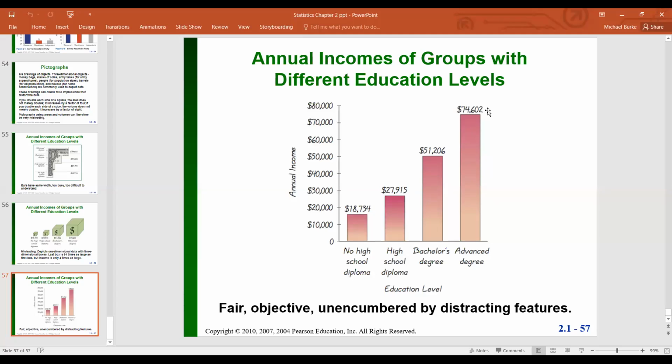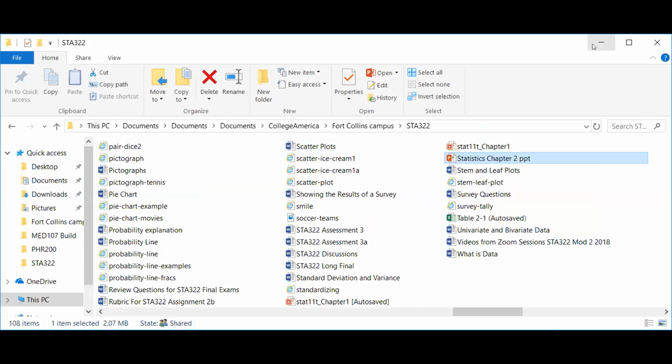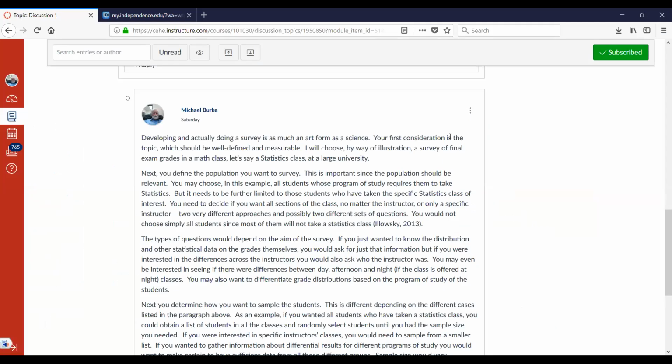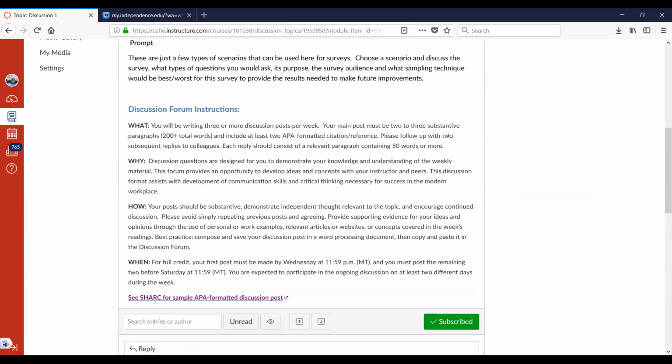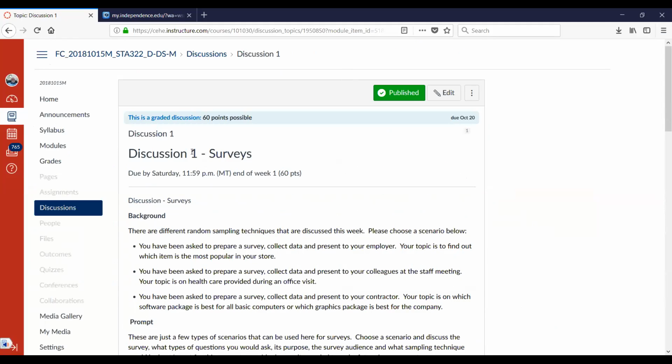Let's escape out of this. And let's do a new share. I don't want that. Okay, I want that. Oh yeah, I do want that. Okay, so let's go back to here. Go back to the discussion. So I need you to do the discussion, and then let's go take a look again at the assignment. You need to be working on that.